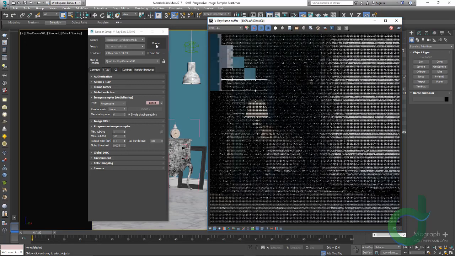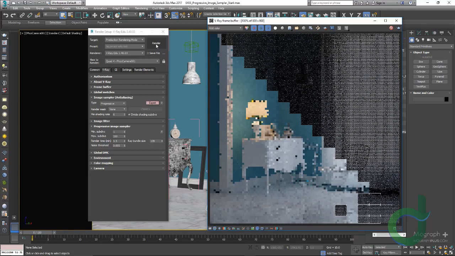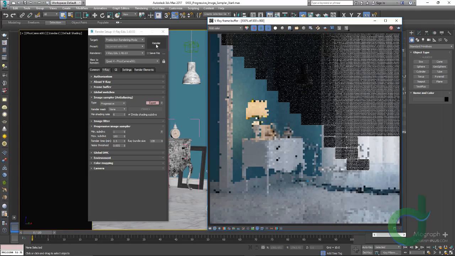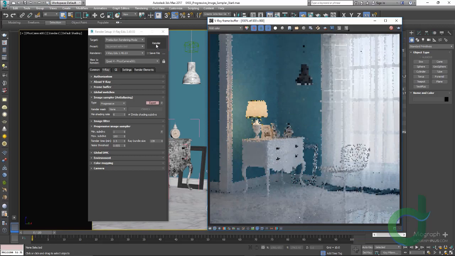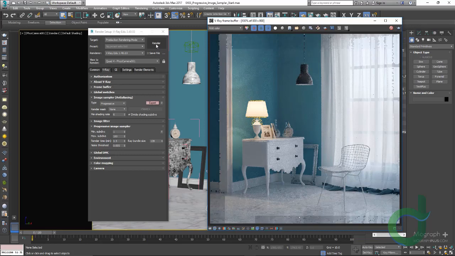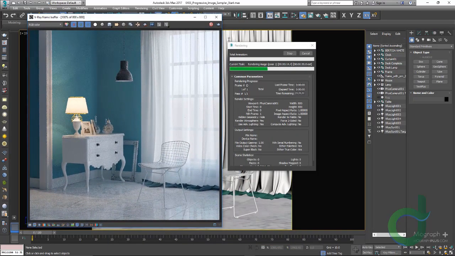As you can see, first the Irradiance Map and the Light Cache will be calculated, and after that the image will be rendered for half a minute. Immediately after the GI calculation, we can see our entire image being progressively refined over half a minute. At first, the image is very noisy, but we can see the entire image and get a very good idea of the overall look and lighting of the scene. And then it refines the image progressively until the half minute is reached, and then it will stop the render.